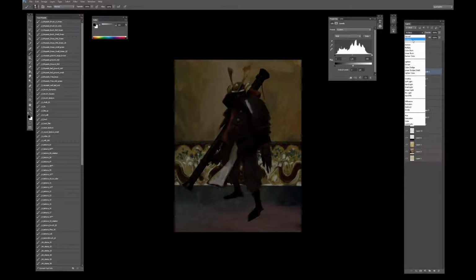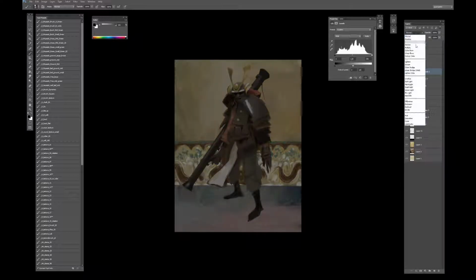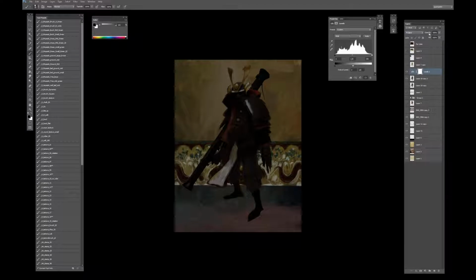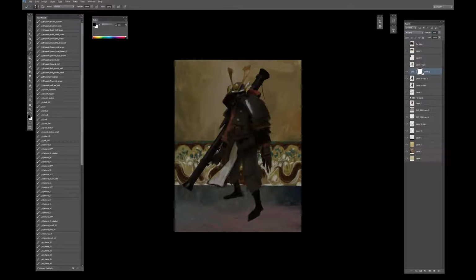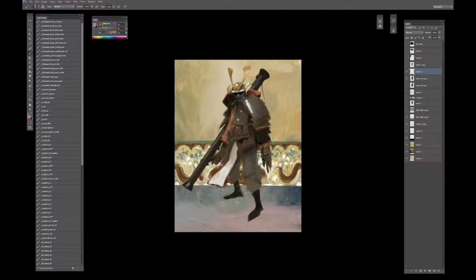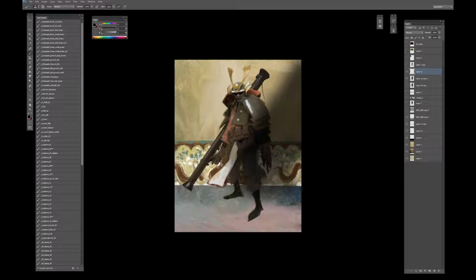Just gonna put it on multiply, just kind of see what kind of nice value and saturation I'm getting. I'm gonna go ahead and put this behind. Actually, I'm just gonna go ahead and redo that.